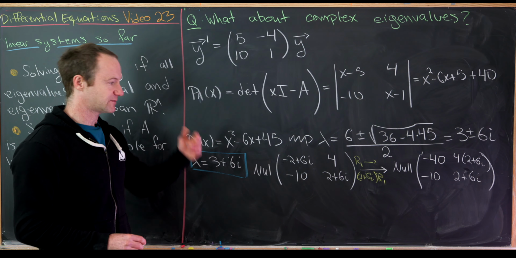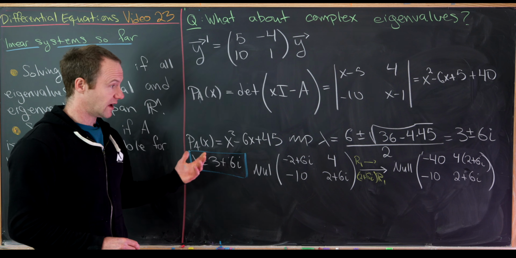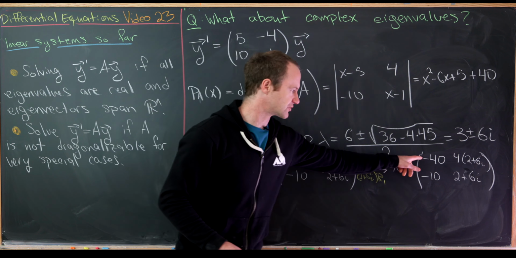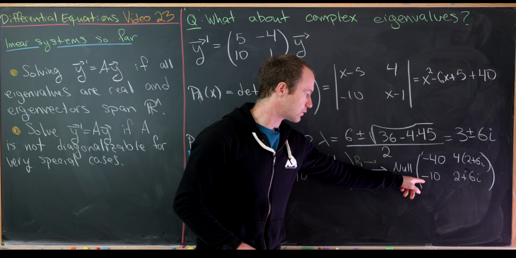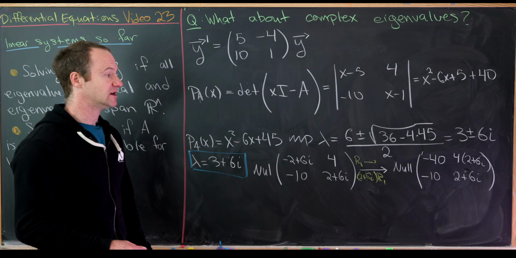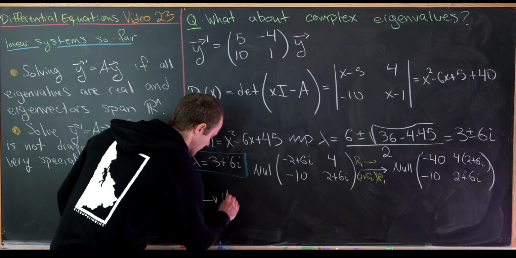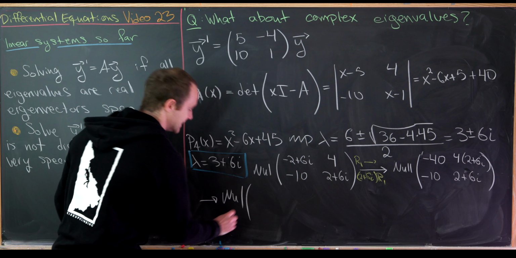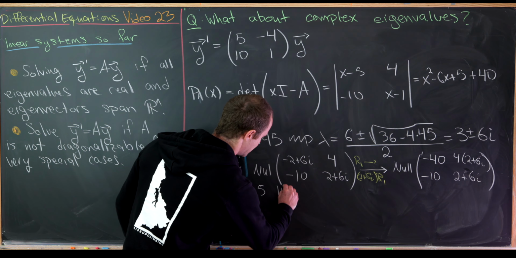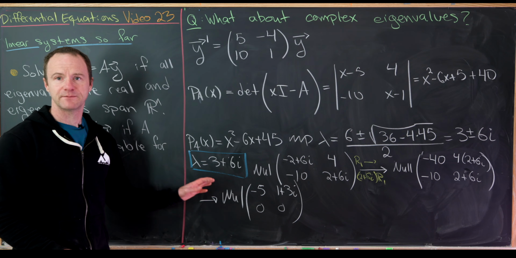That means that we can multiply the second row by 4 and subtract it from the first row, and then we've wiped out one of those rows. So let's maybe wipe out the first row using that method and then swap the second row up to the first row, and simultaneously we'll divide the new first row, the old second row, by 2. So after all those, we'll now be looking at the null space of negative 5, and then 1 plus 3i, and then 0, 0. Okay, so that's good.